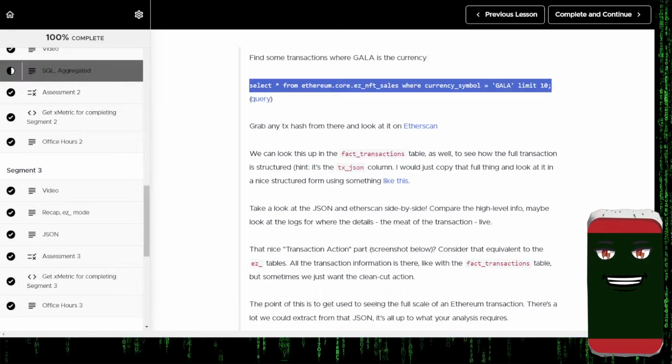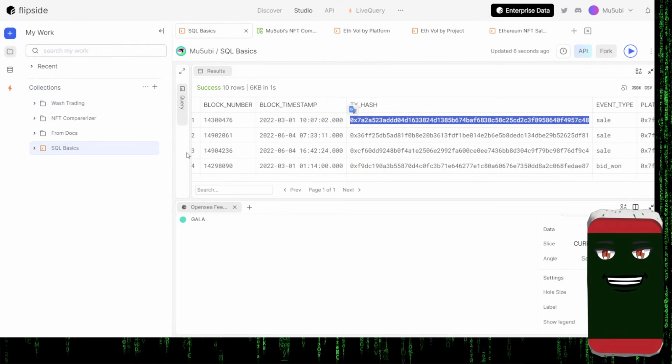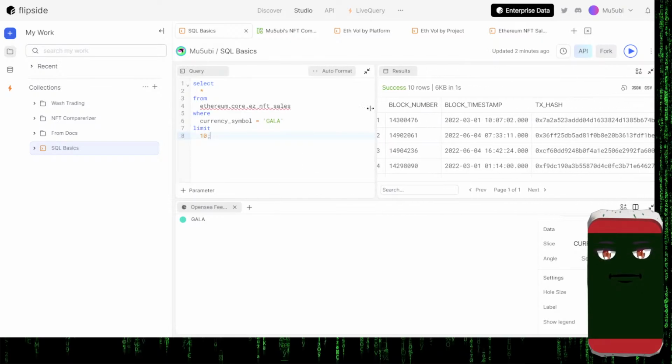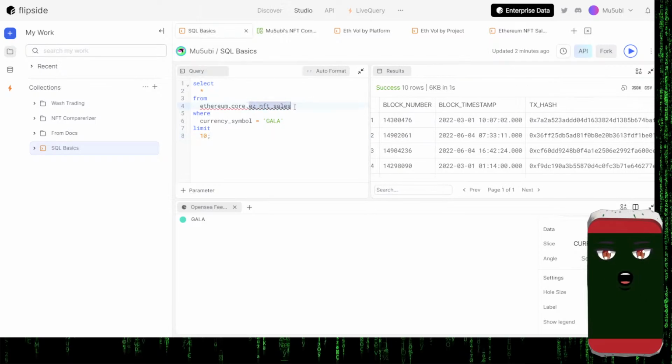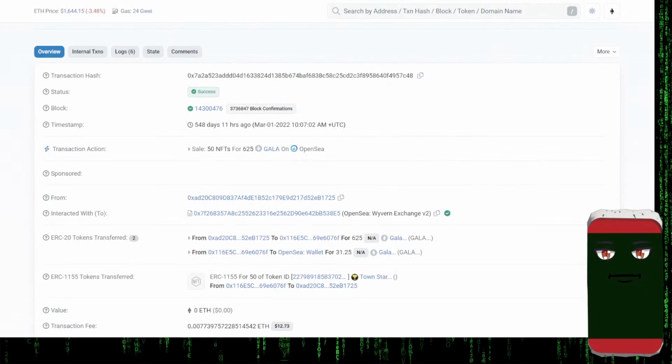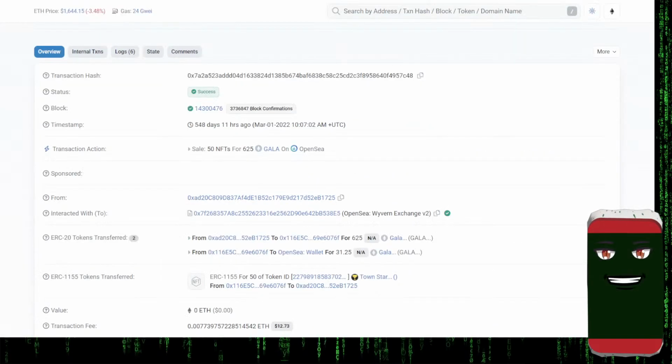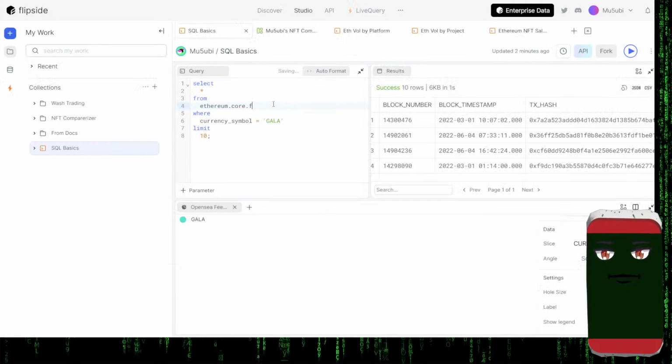So let's actually then go back here. What is it? Fact transactions. Let's see if we could just put fact transactions right here.